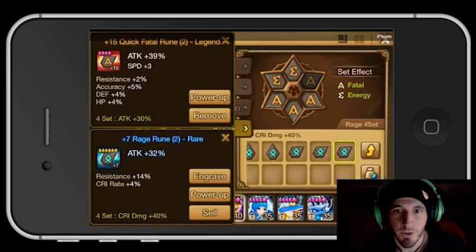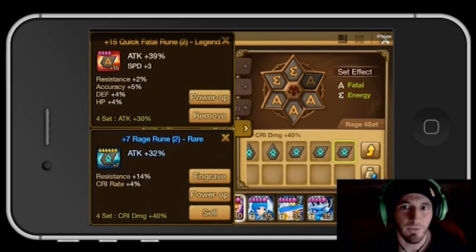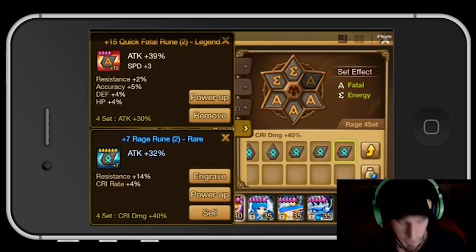But first off, you see that they're very close in stats. Of course, there are more substats on the first one, the fatal rune, but the second rune, the rage rune, not because it's rage, but since it's a 5-star, it has so much more potential to go to like attack plus 50, so it's going to have 11% more as the main stat plus more in the other stats, and it's going to be useful for much longer. The rune that I have on top is not useful to me anymore. So I'm going to show you the difference now.